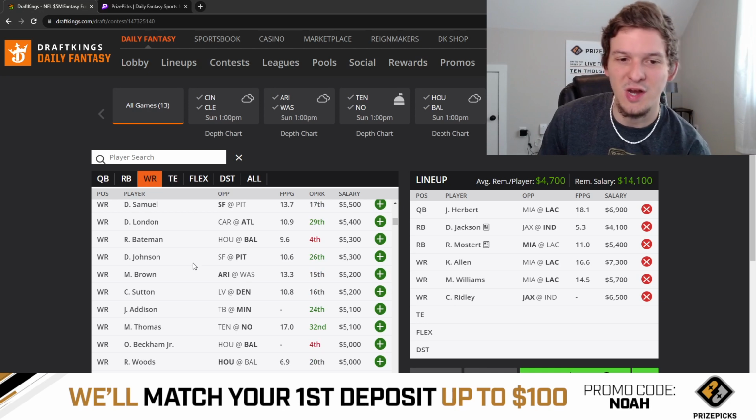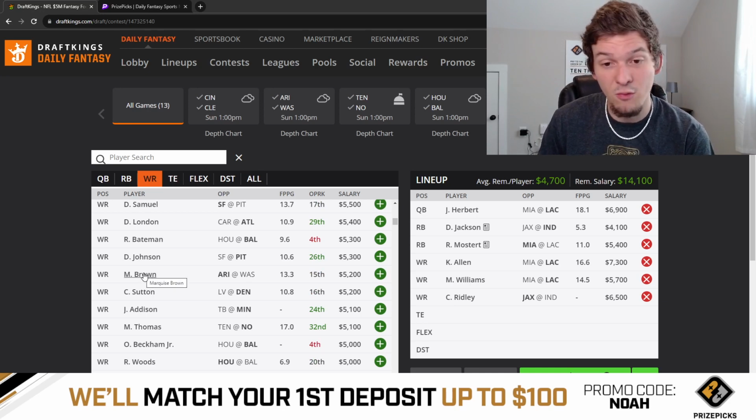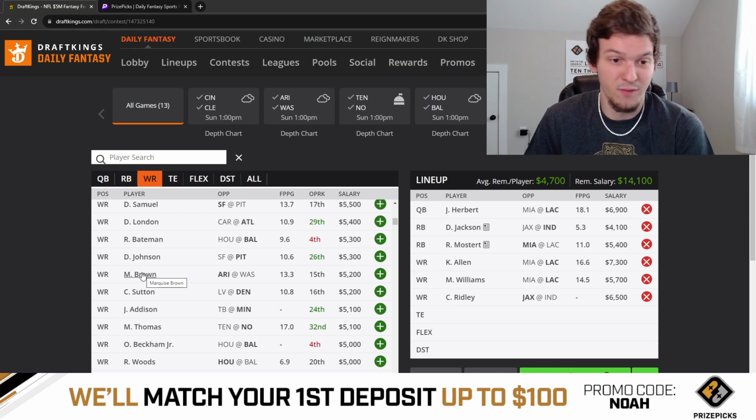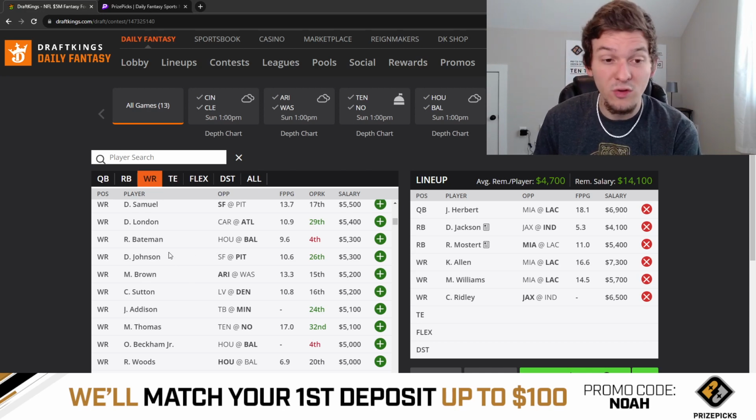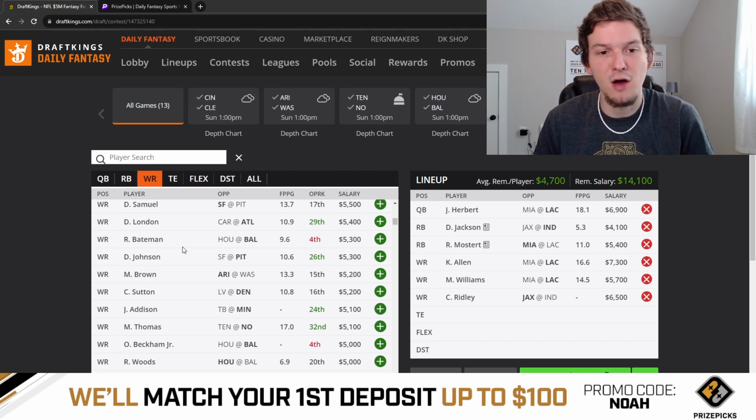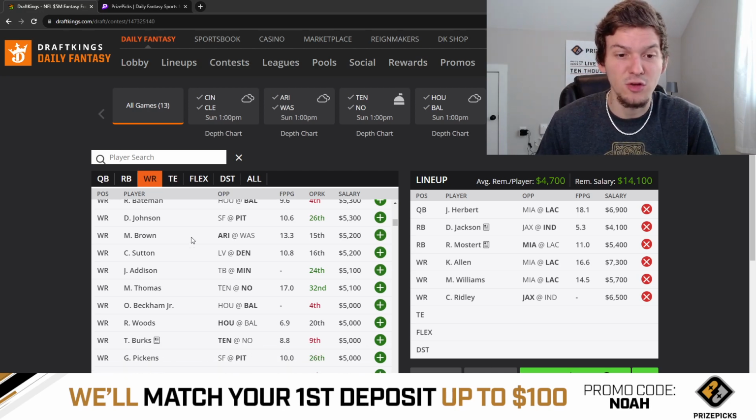Arizona's a tough situation to project this year, but Marquise Brown's only 5,200, and he should have a really big year as kind of like a volume monster for a team that's probably just going to be playing from behind every single week. If Kyler Murray was playing, I would definitely feel a lot better about Marquise Brown, but I still think Marquise Brown's someone you can maybe look to.